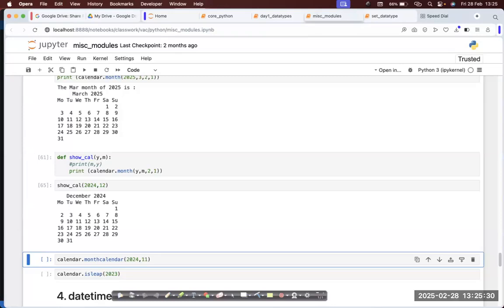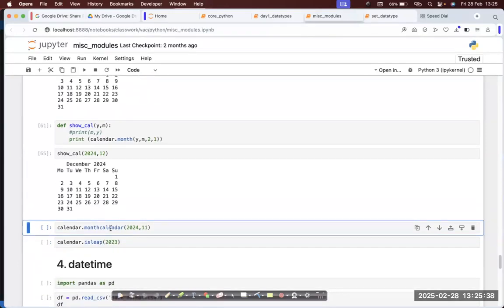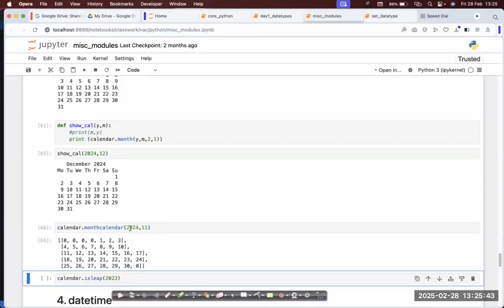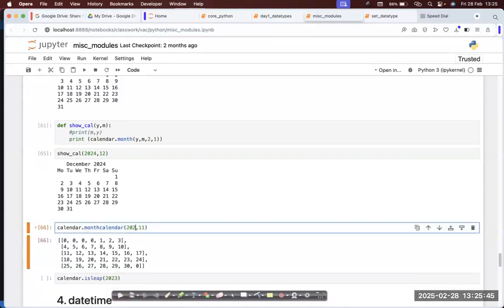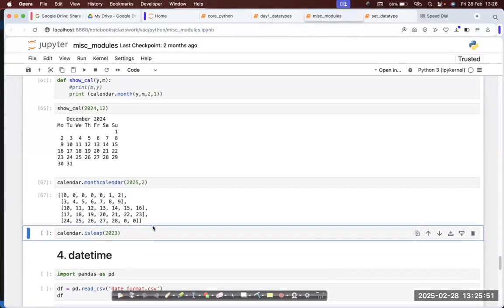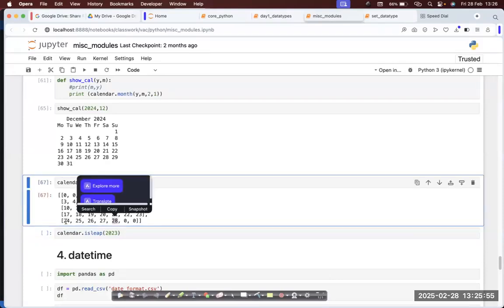Then there is something called month calendar, right? Although it's called month calendar, it basically gives you the weekly view, right? So let us make it 2025 Feb. Right, so where are we now? Today is 28, right? So this is Monday to Sunday, right?